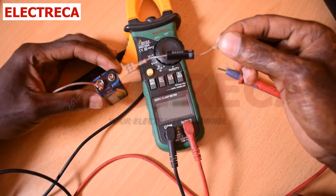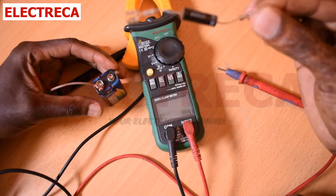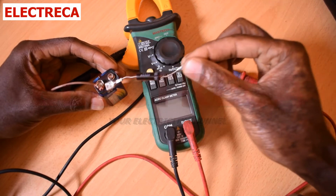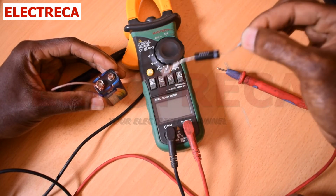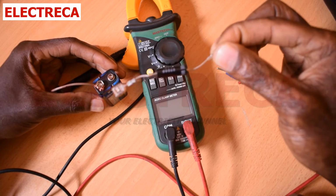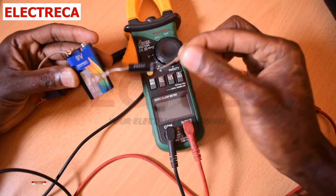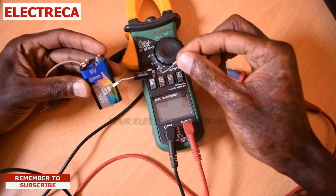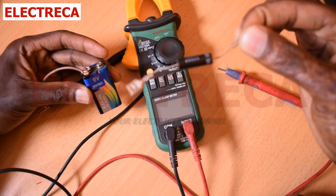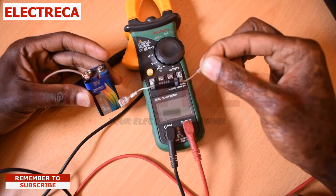Okay, now first what we have to do is to know how many volts we have on this battery. After that, you have to connect this thing in series with the meter. To know that your diode is in good condition, you must get a lower reading than what the battery reads. So if you have 9 volts in this battery and your diode gives you a reading of 9 volts, then consider that your diode is dead or faulty.